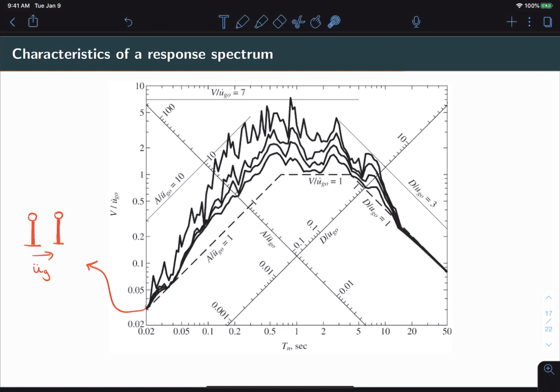If we move over to the right side, we notice that the same thing happens, but with the unity line for displacement. This is typical of an extremely flexible system. In this case, the ground moves, but the mass stays completely still. Elsewhere, the spectrum is amplified. And this amplification is going to depend only on damping, since the influence of the ground motion and site conditions have been removed by normalizing the axes by the ground motion.